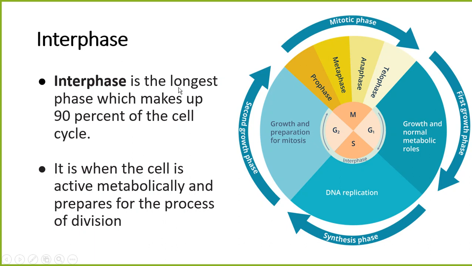So, interphase is the longest, kasi if you look at this one, hindi lang siya scaled yung pie graph. However, it makes up 90% of the cell cycle. It is when the cell is active metabolically and prepares for the process of division. Kasi, just before cell division, ito na yung cell division mismo, yung mitotic phase, which is composed of PMAT. Prophase, metaphase, anaphase, telophase.